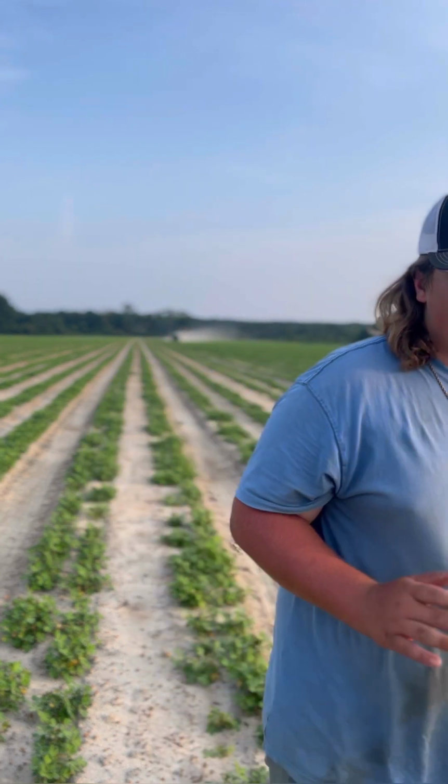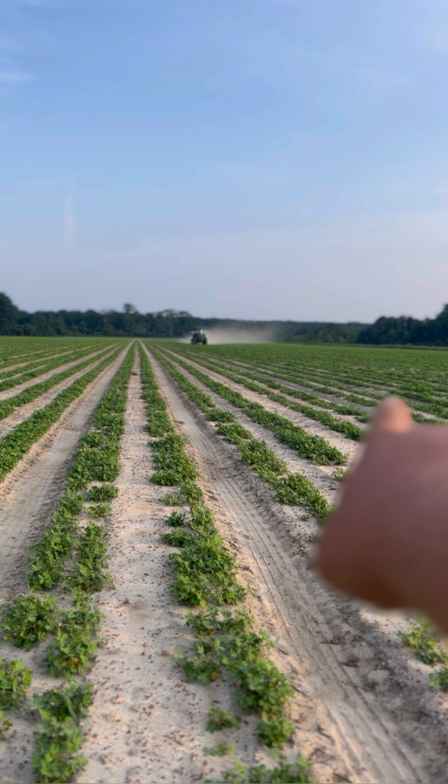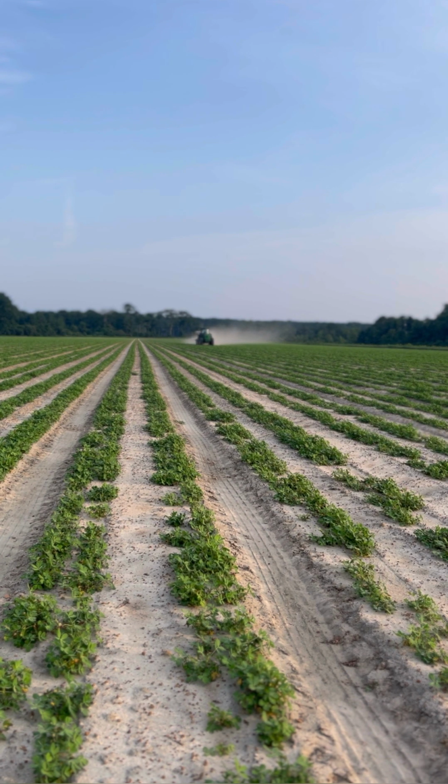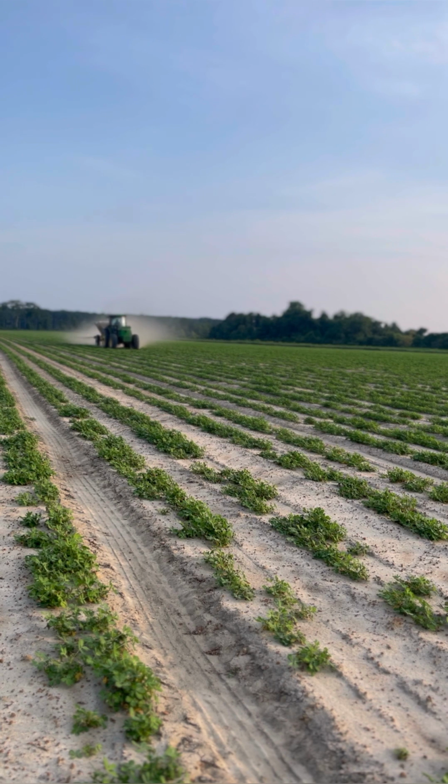I'm gonna get y'all a little footage of Daddy now, as y'all can see in the video. He's coming up to the field. I think he's running 12th gear power shift tractor. So 12th gear, I think 1600 RPMs. And he's just giving it a fit. We had some deer over here, and they decided they were just gonna stand there and eat. But you can see the spreader, and you'll be able to see it as it comes closer. I might get y'all a little time lapse depending on how much footage I got.